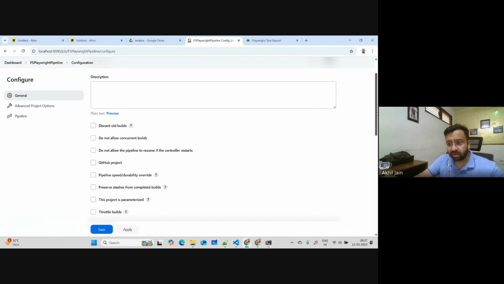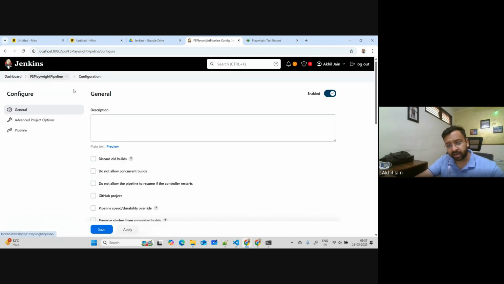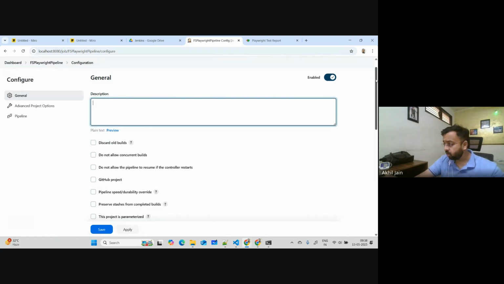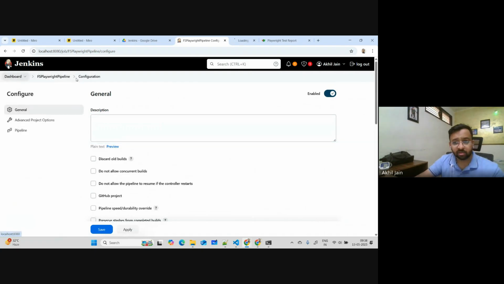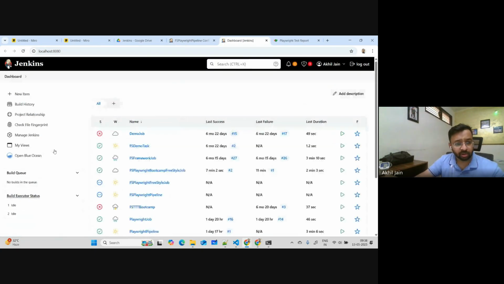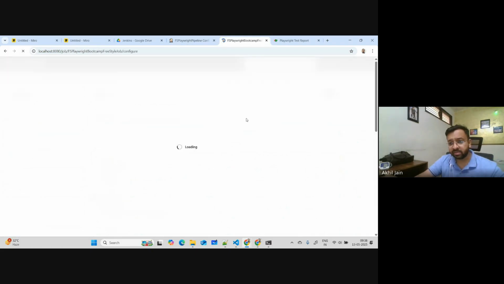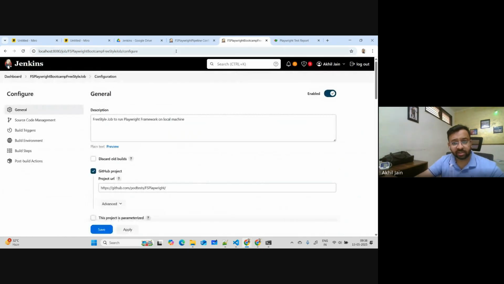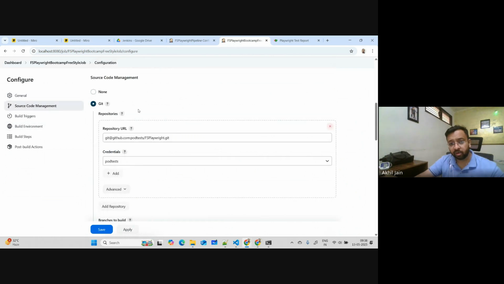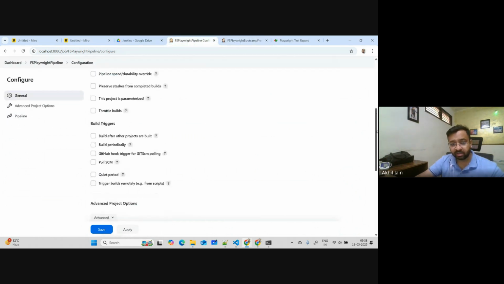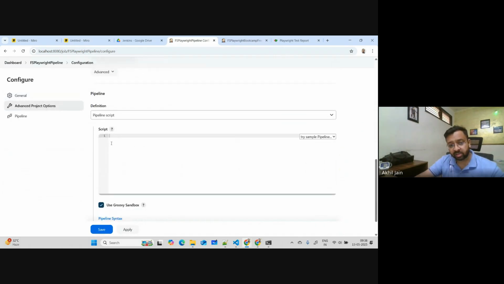So this is the pipeline which I created. If you see, it is very different to what you were seeing earlier. Let me open it in the right mode. Compare both the jobs. Oh, sorry, not Manage Jenkins. Freestyle job: you go and configure it and see the sections here and there. You have a general section in this also. Here you had a source code management section where you could configure. In this case, you do not have any such section. Everything has to be written in the form of this Groovy script.